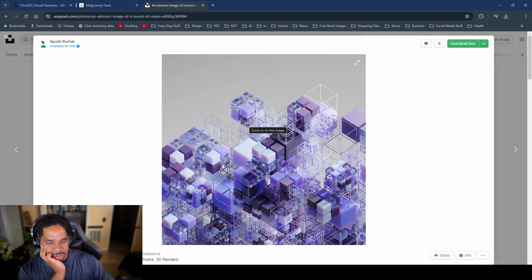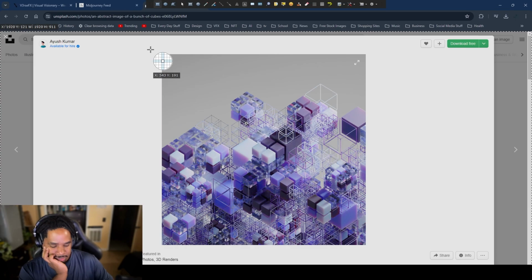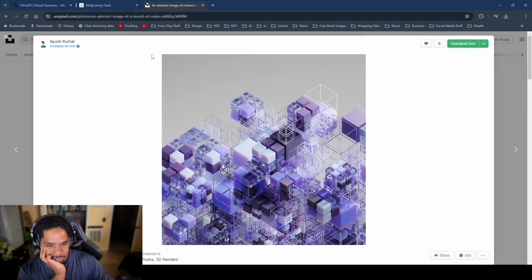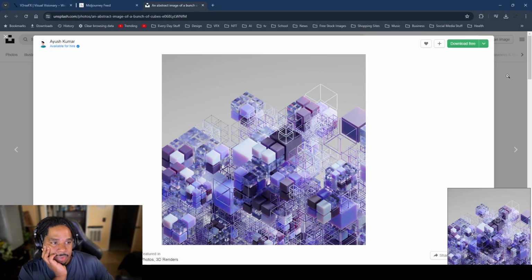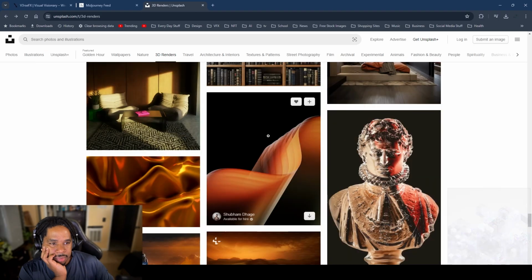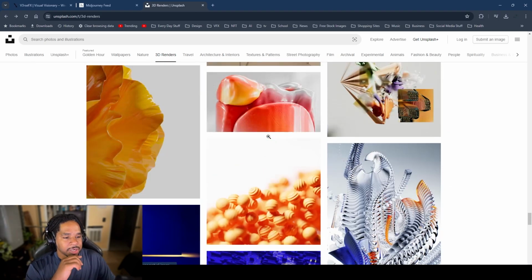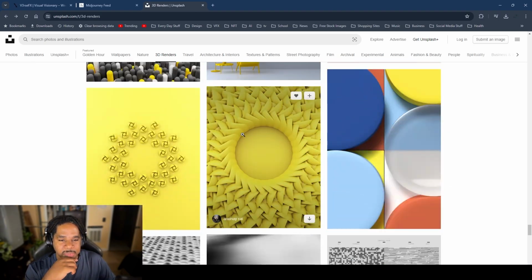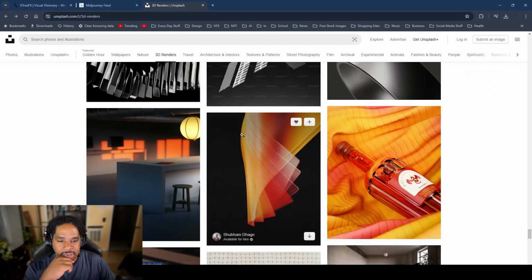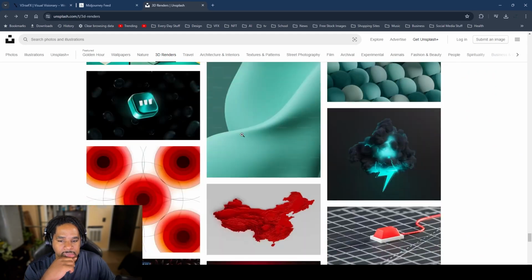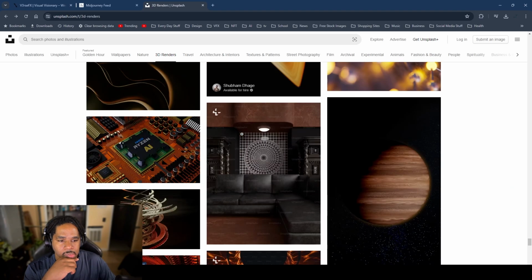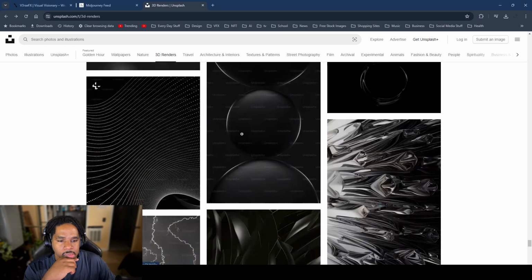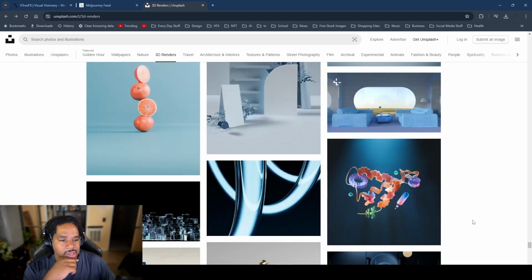I might create some stuff with this. Yeah, I would love to put that in Midjourney and see what it'll spit me out. Yeah, that's pretty cool.